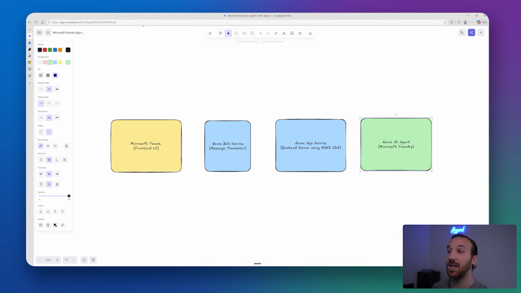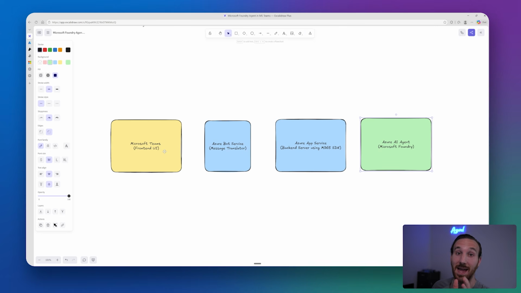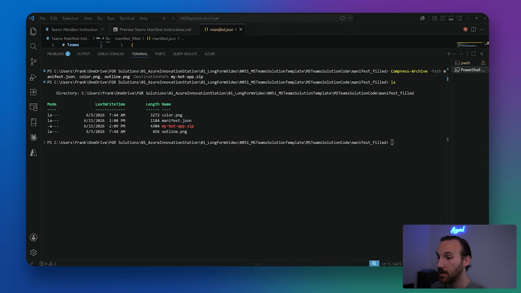Then the Azure AI agent that is using the Microsoft Foundry SDK within the M365 Agents SDK. And then responses are being sent back via another post that's actually occurring from the app service to the bot service to Microsoft Teams.